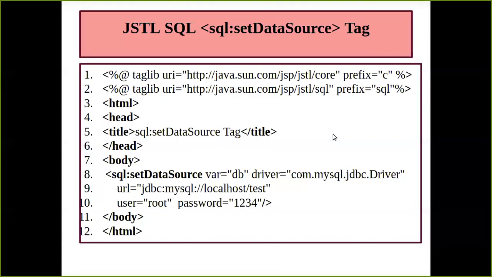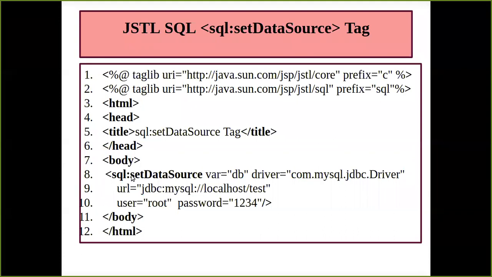So the very first example is for setDataSource. The very first type of tag is sql:setDataSource. Again, we are going to make use of the core tag, and then we are going to have the SQL tag. We have written both these statements over here. One prefix is c, that stands for core, and the next prefix is sql, that is for the SQL tag. Writing these titles and all those things is completely your choice.